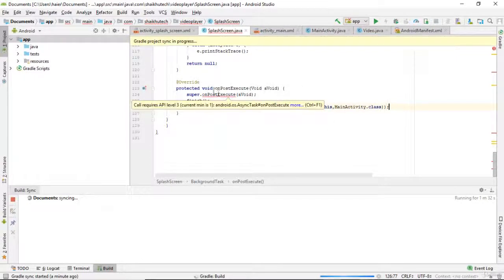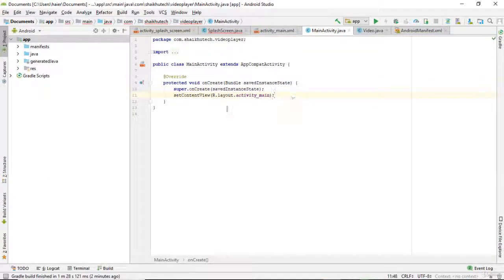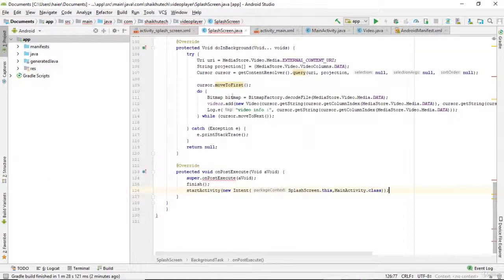It is showing some error because the sync process is going on here. So let it complete first, then we will move forward. The build process is finished, and if you are still facing the error, just check what the error actually is.